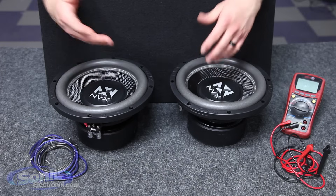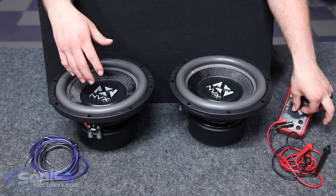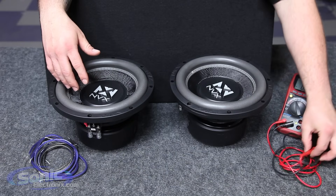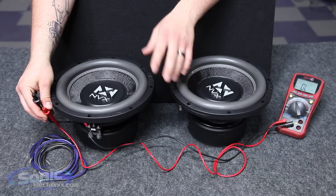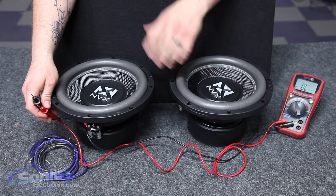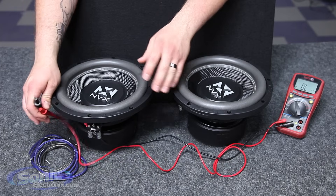In order to do so, we're basically going to take our multimeter, put our setting on the ohm setting or the impedance setting, and we're going to go ahead and measure with our test leads. Before you measure the impedance of the woofer, make sure that you have the woofer on a flat surface with the cone facing the sky — because if we do not have the cone facing the sky and we try to measure the impedance, it will constantly fluctuate.